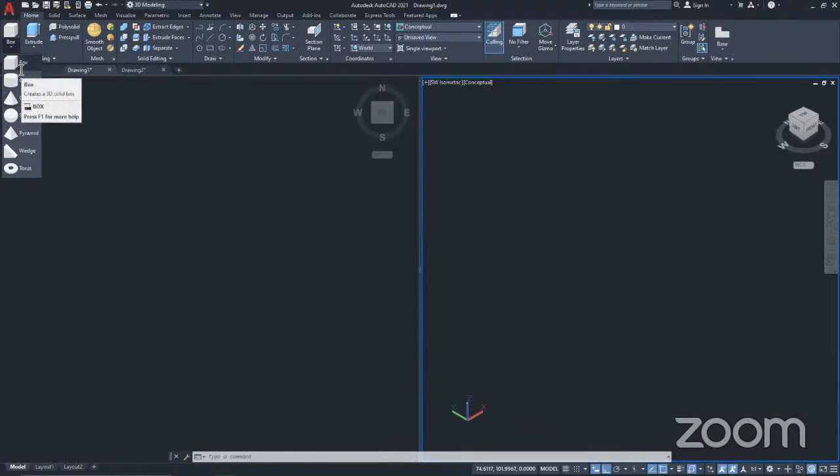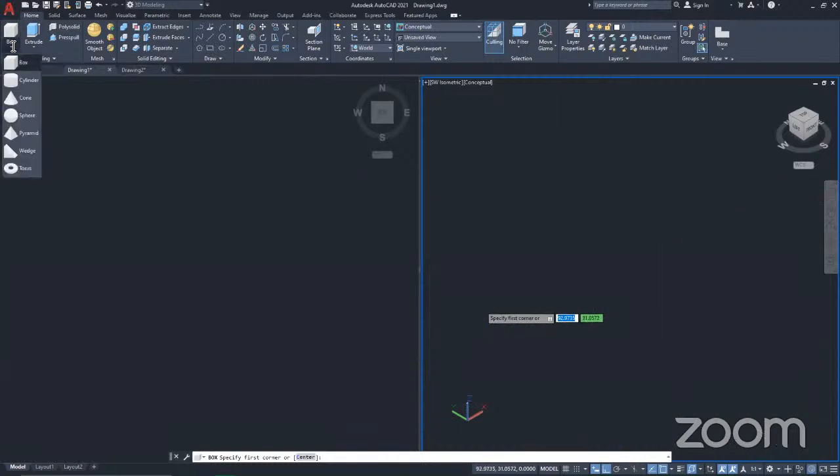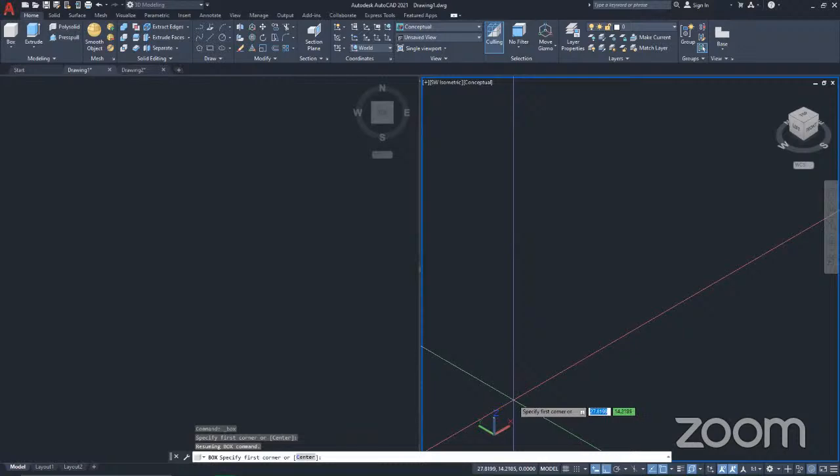So let's start with the box, of course. Once you select the box, it prompts you to specify first corner or center. Just like you can draw a rectangle from the center, you can also draw a box from the center. So in this case, I'm going to specify my first corner just on the screen.